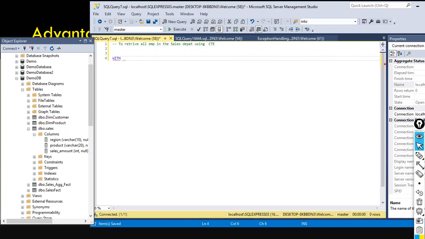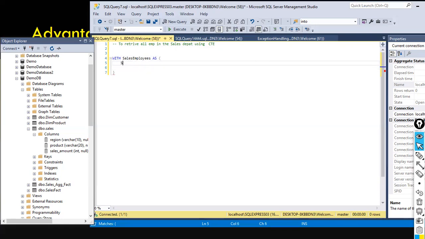You can give whatever name you want, for example, sales department employees. I'll just say sales employees AS, open parenthesis, close parenthesis. Inside the parenthesis, you can specify your logic.